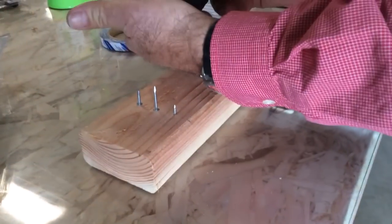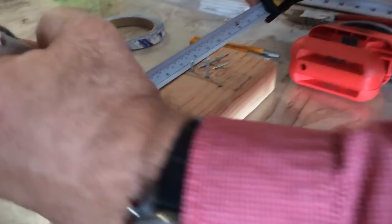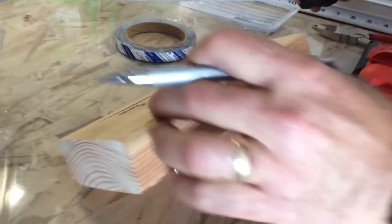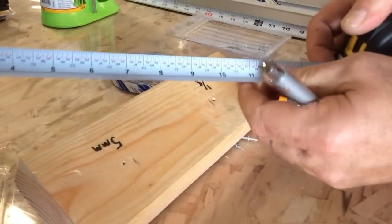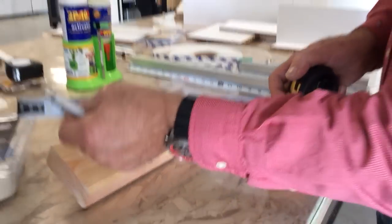One we didn't show you — we'll show you now. This is called our story pole tape measure. It's amazing because it has a blank edge on one edge, which allows you to do really effective layout. I want that pin right there to be measured, and that pin to be measured. Then, let's say I want to do that same layout on this side — I simply take it like that and transfer those lines right there. When I put those pins in, they're going to be exactly the same spot. Then when I'm done, I simply wipe that off — back to square one, and the tape measure is perfect. It's that simple.